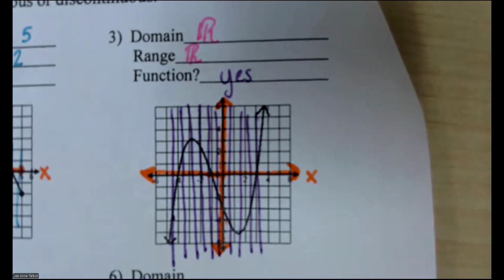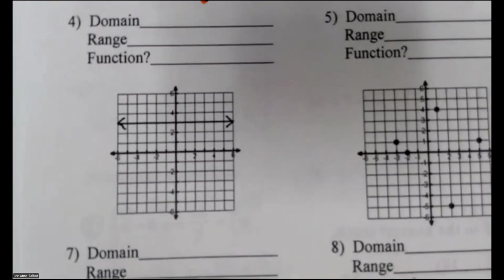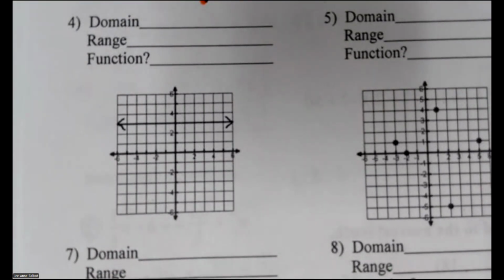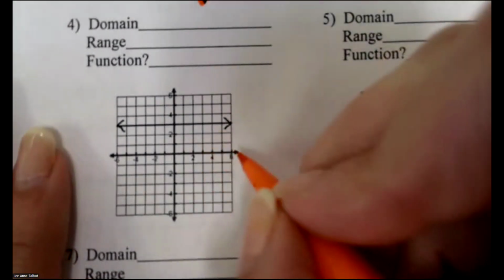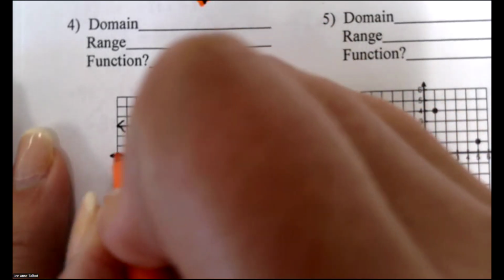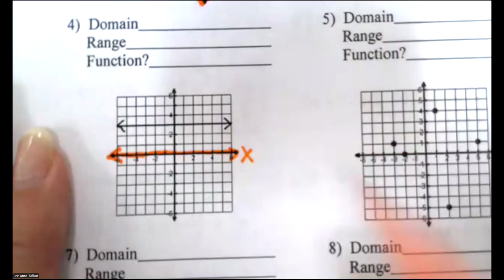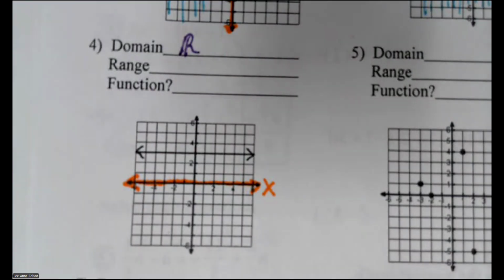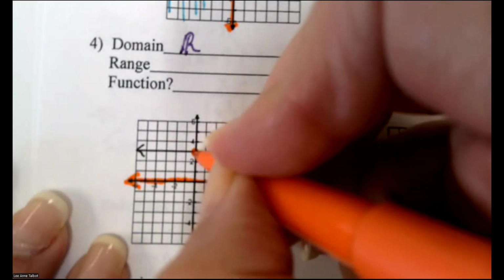Okay, now, number 4. Okay, see if we got this. What kind of X's are there in this one? Everything. Nice. The hardest part about this one for me is switching out the pens. Okay, the range, however, is 3.